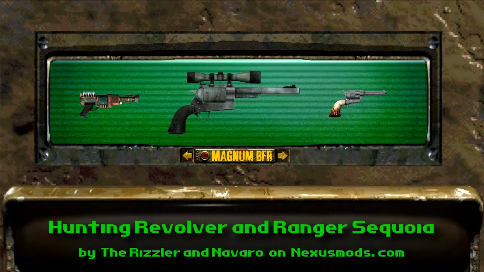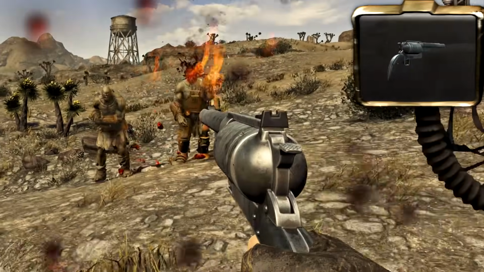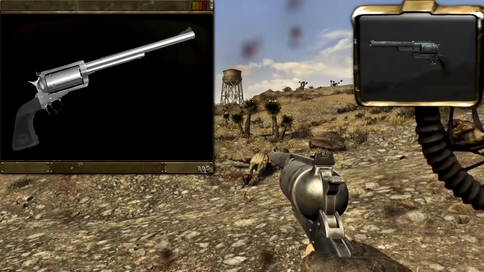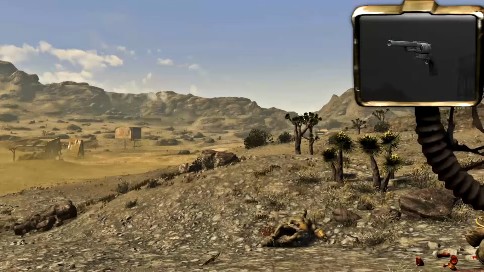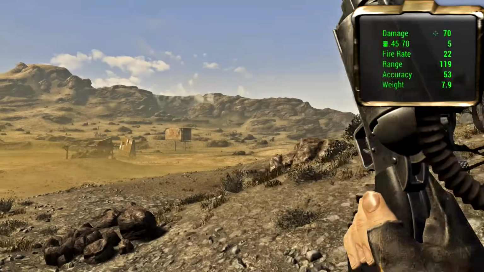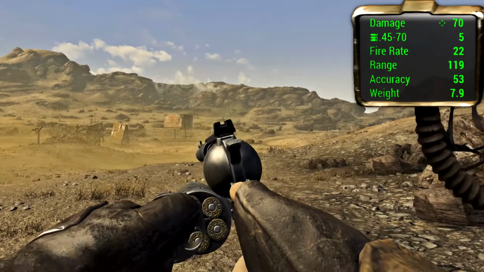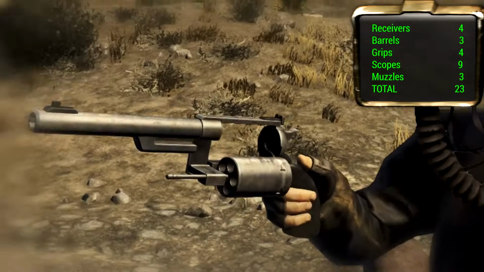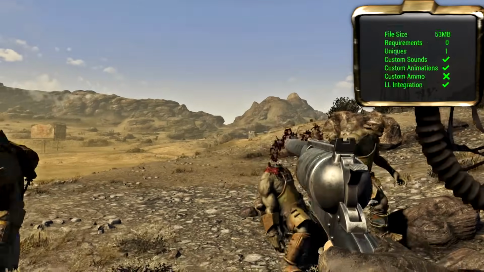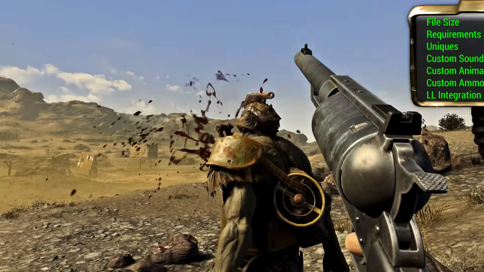The hunting revolver is up next. This handgun is based on the Magnum Research BFR. BFR of course stands for Big F***ing Revolver, and it deserves that title as this weapon uses 45-70 caliber government ammo, which is a powerful ammo type typically used in rifles. This weapon mod comes with custom animations, custom sounds, leveled list integration, and one unique from Fallout New Vegas. If you've got the Far Harbor DLC, make sure you get the non-vanilla version.